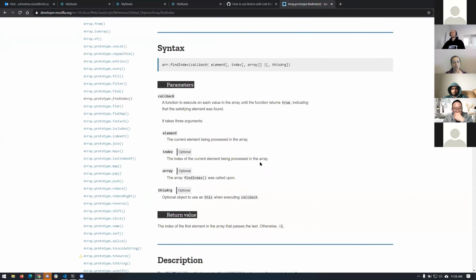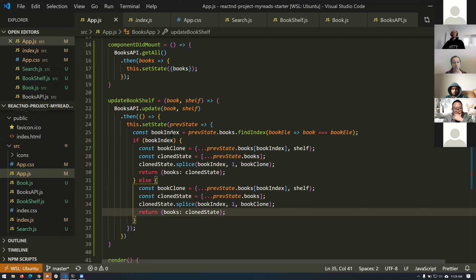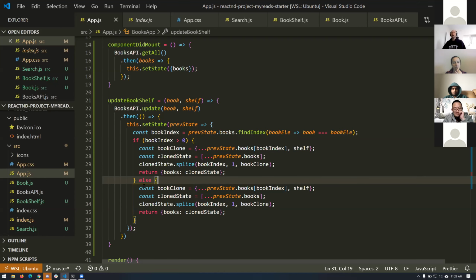Yeah, I feel like it's -1. So actually, that was the next thing I was going to do, greater or equal to 0. So if it finds it, great. Otherwise, it didn't find it. It's -1, less than 0. And we're not cloning anymore. Actually, yeah, we are cloning.